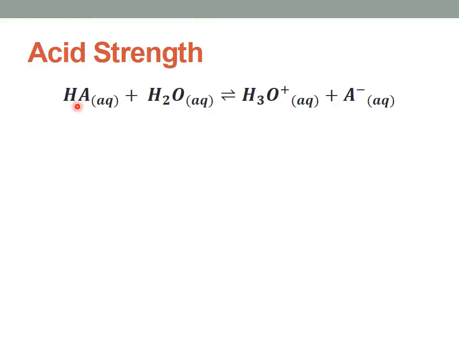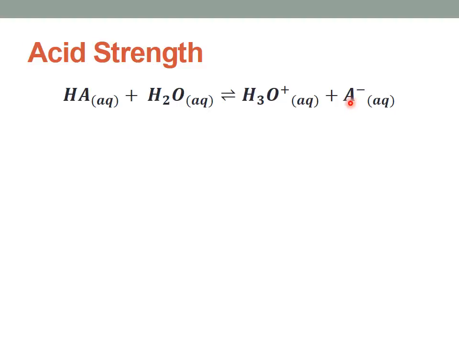So when we think about acids losing that proton and our base gaining that proton, we have our conjugate acid and our conjugate base. Our conjugate base will also want to gain a proton. So that means there is competition between our conjugate base and the base for that proton. If the base has a stronger pull or a stronger attraction for the protons, then the reaction will proceed in the forward direction and the acid will dissociate.